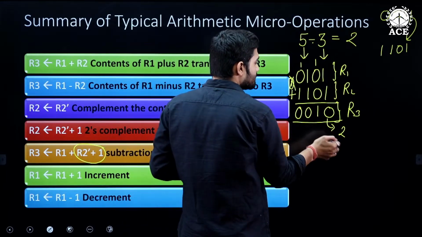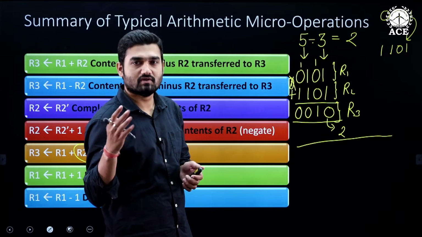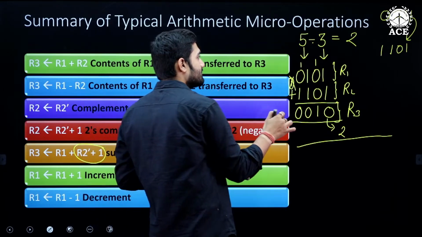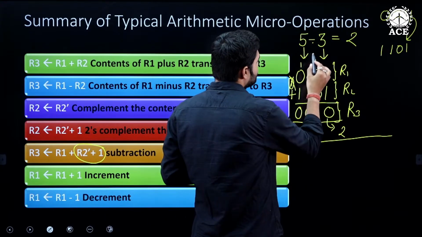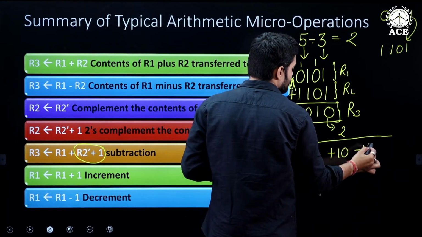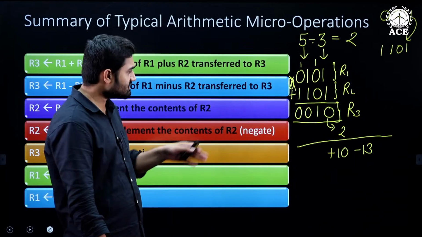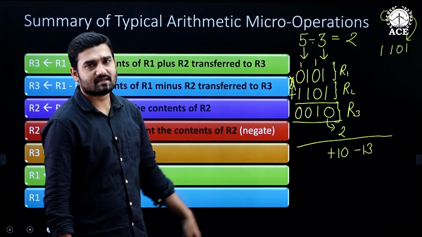Over here, this is 2. Okay, this is one of the examples. Take any other example. Whatever you want to give, you can give. Okay, take any example. Let us say you want to take something like, sir, I'll take plus 10. I'll take minus 13. Something like that you have taken. Any example you take here. Just follow these rules systematically, you will get it.